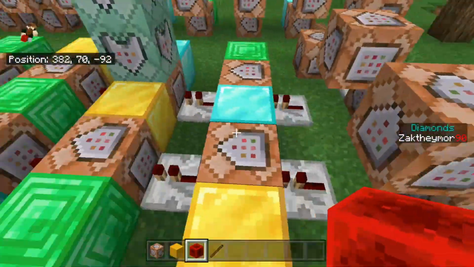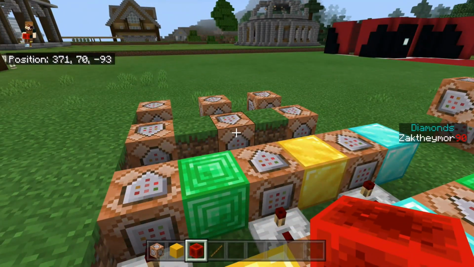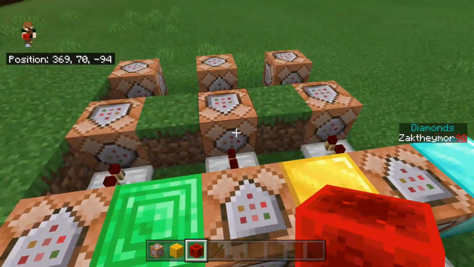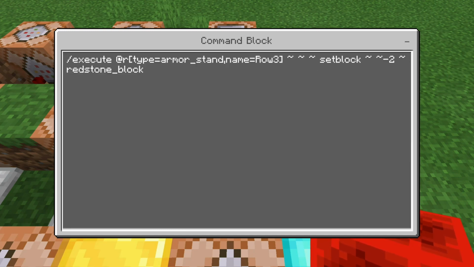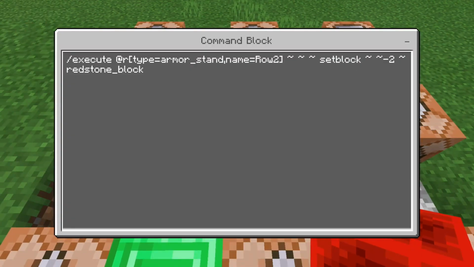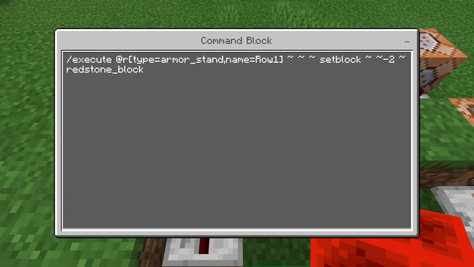And basically I've just placed these gold, diamond and emerald blocks randomly in here, so it looks like it's shuffling through. To get it to actually decide which block it's going to be at the end, I have this command, which basically executes at a random entity, type equals armor stand. There we go. I'll put it up, pause it, copy it. So execute at random type equals armor stand, name equals row 3. So this would be row 1, row 2, sorry. And that's row 1. So row 1, 2 and 3.